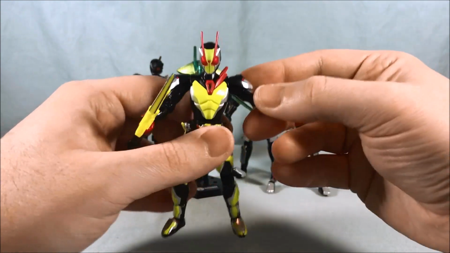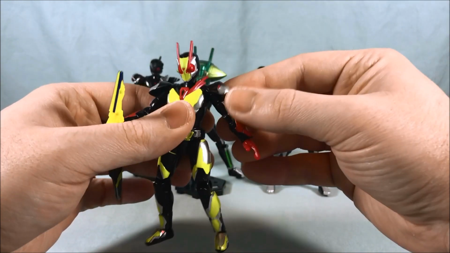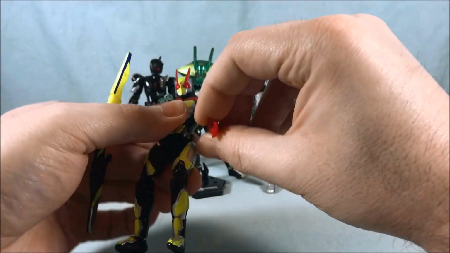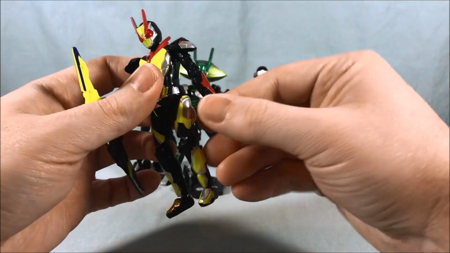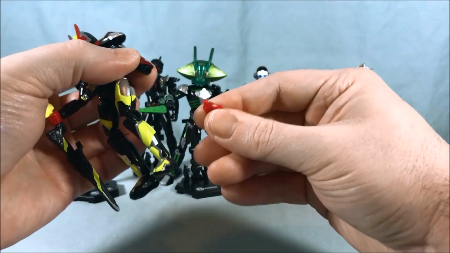But overall pretty good. Pretty much standard Sodo articulation, so the head's on a ball joint. You have a hinge here for the shoulder pad, and then you have a hinge and swivel for the shoulder, bicep swivel, pretty much 180 degrees in the elbow there. The hands, of course, can move because you can pop them out and switch them.